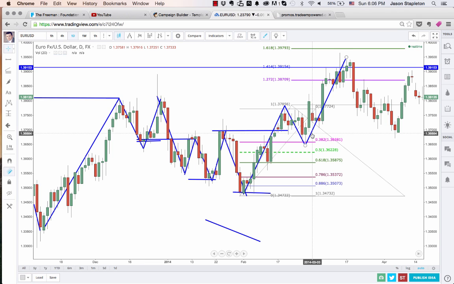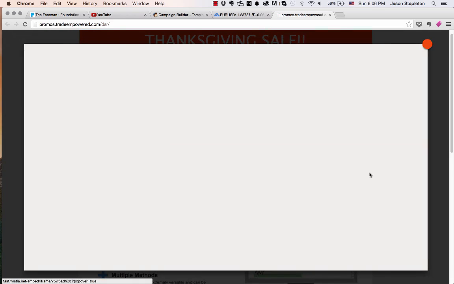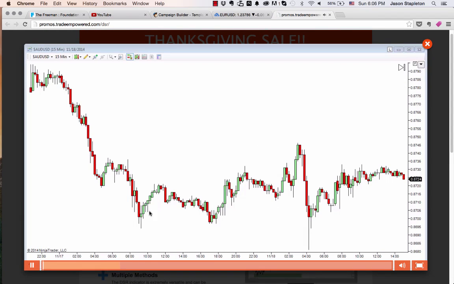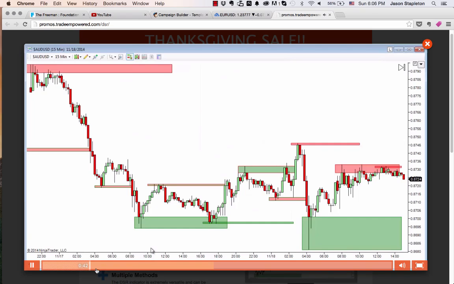Well, in response to this, and a way to make this easier for new traders to identify, we came up with an indicator called DSR, or Dynamic Structure Support and Resistance. And these DSR levels are really cool because what they do is they take a chart like this one, where you're trying to figure out, okay, where am I supposed to buy and where am I supposed to sell? And as we bring in these DSR levels, it shows you where those key levels are. So you have the initial test that comes in down here, then the market rallies out, and as you come back in, because the DSR level is here, you know this is a major level that I want to be paying attention to.